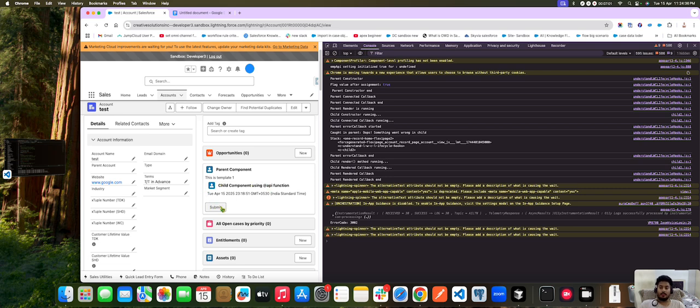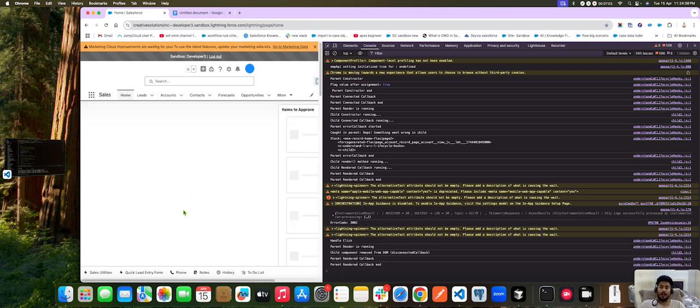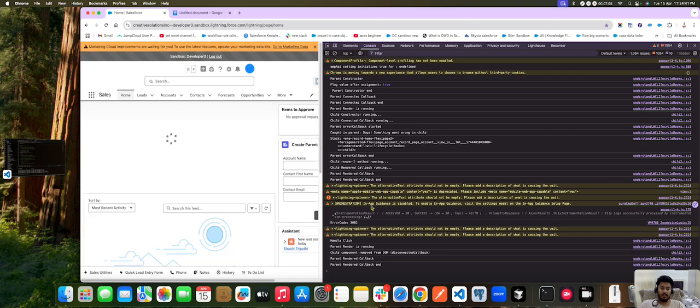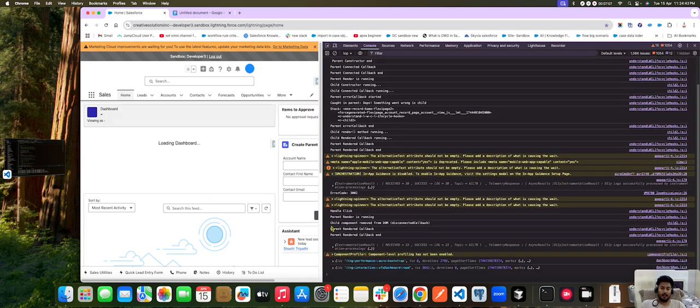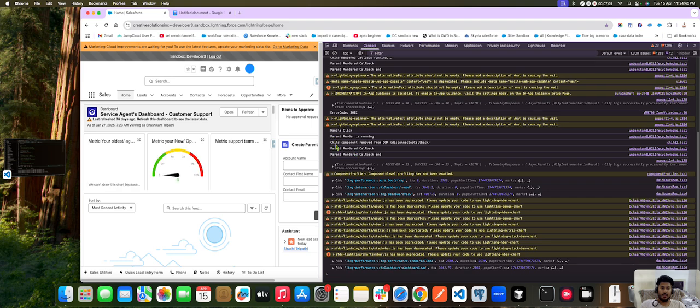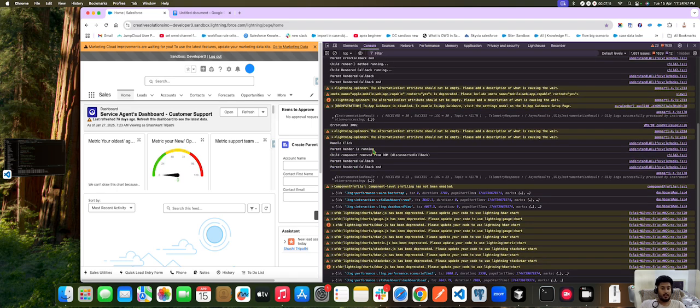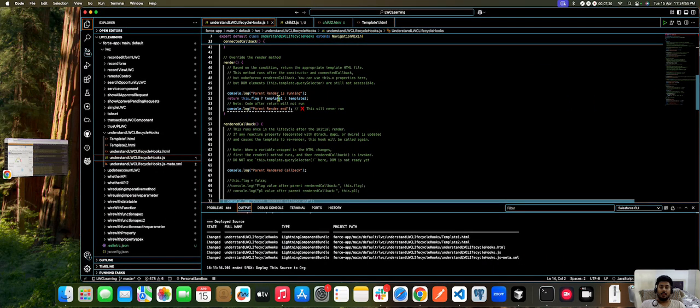Let me click on the submit button. Here you can see, I am clicking the submit button. Then the parent render is running, and in the parent render, I am using a variable. Based on the variable, I am showing template 1 or template 2.